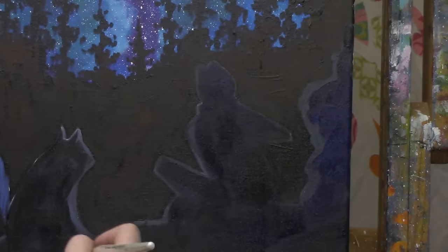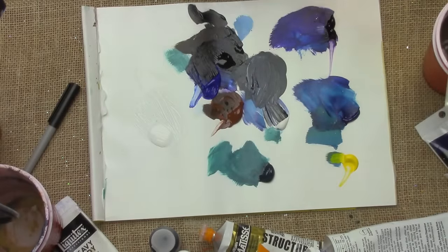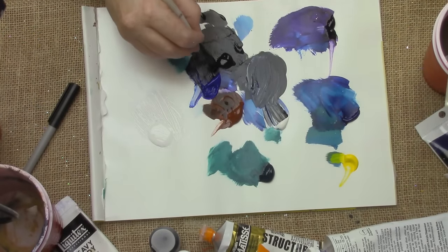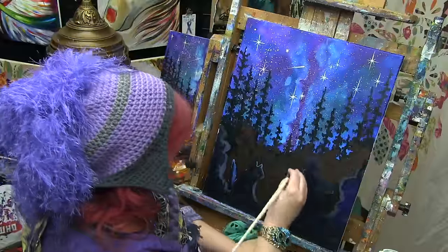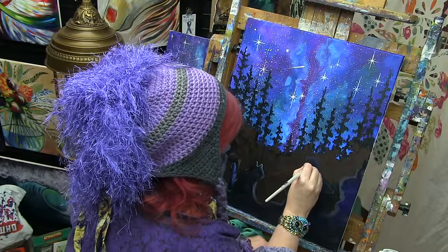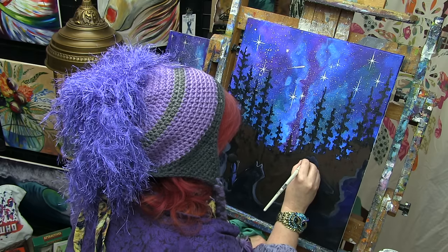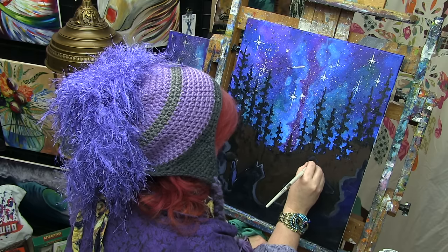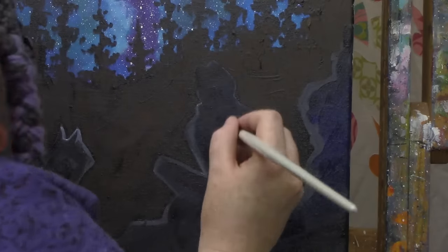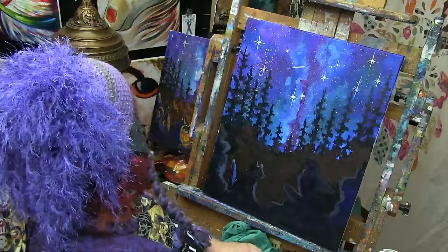So when I have that in, a couple things I'm going to do. I'm going to pull my smallest bright, which is my 4 right here. And I'm going to make sure that with my darkest color I redefine his hat. We'll pull a hat across here. I don't know how easy it's going to be to see on camera, but it needs to be there. And we're going to see it more when it has a highlight.